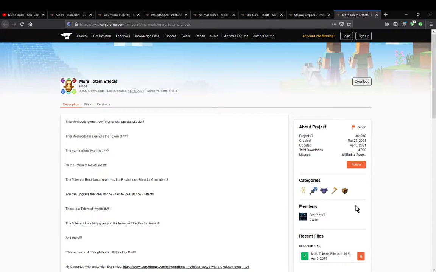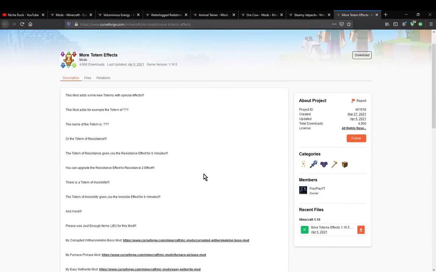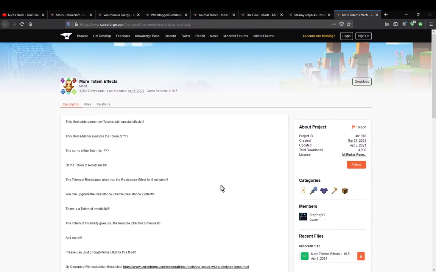Hello everyone. Welcome to another mod overview, this time on More Totem Effects. Well, that simply adds in the ability for you to use new totems. As you can see here, many focus on things like resistance, invisibility, night vision, regen, strength, and more.